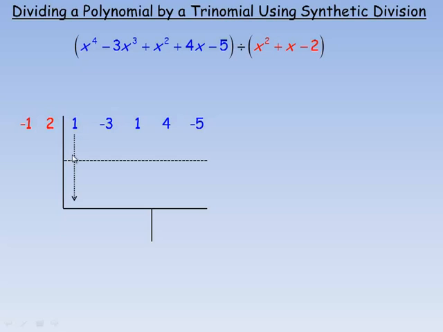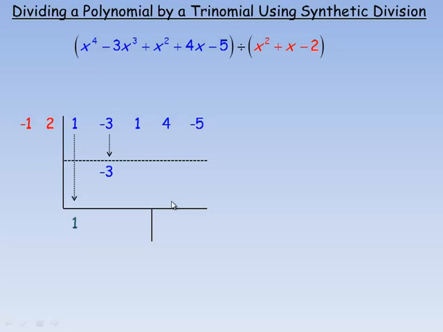Now the next thing you do is very similar to what you do in the normal synthetic division: you bring this leading one all the way down here. But because we're dividing by a trinomial, we have this extra row here. You also take this -3 and put it down here. Now you leave a space because there's going to be numbers below that, in the top of the two rows down here.